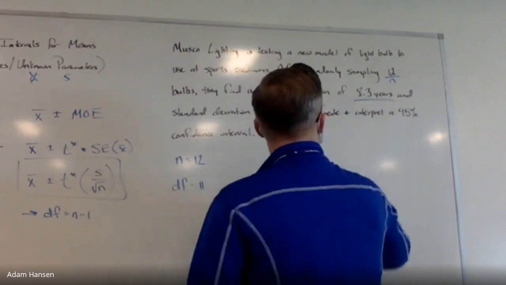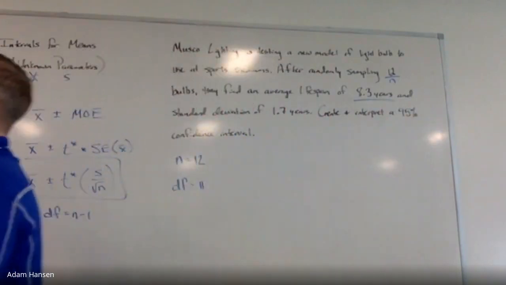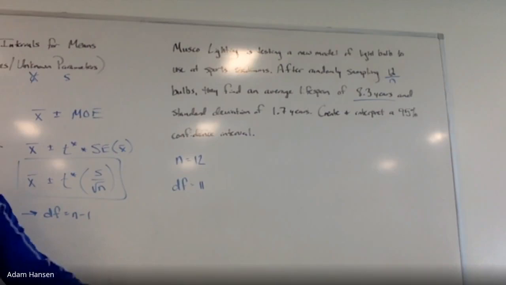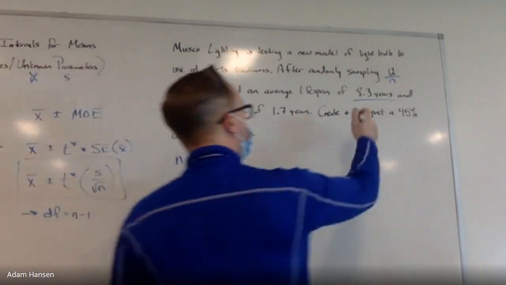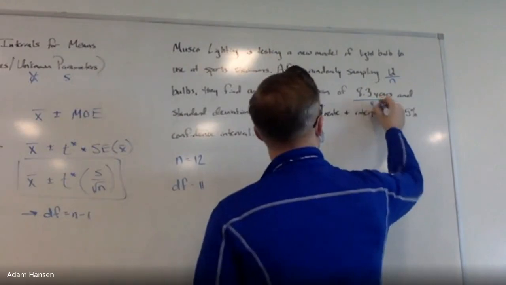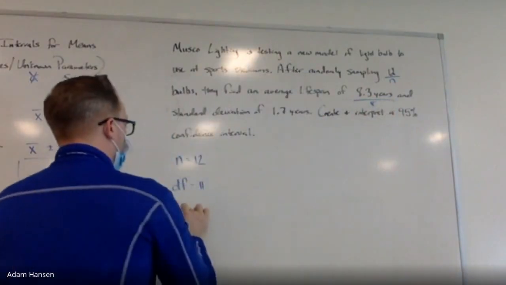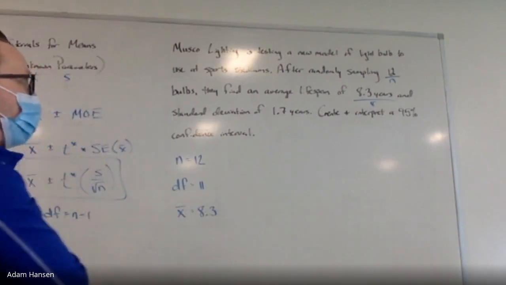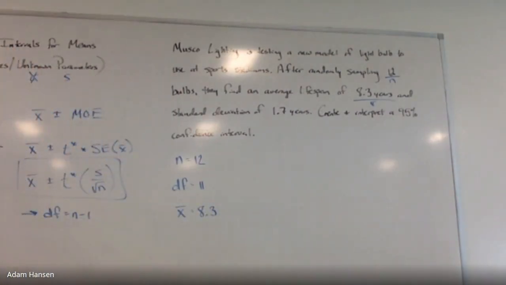8.3 years. Does that refer to all the light bulbs or some of the light bulbs? Is that the population or the sample mean? They found it in a sample. It's the specific lifespan for the 12 bulbs in question as a part of our sample. So this would be X bar. I'd expect all bulbs to also have a similar lifespan, but maybe they don't. There's some variability involved here. That's what's accounted for by the margin of error.